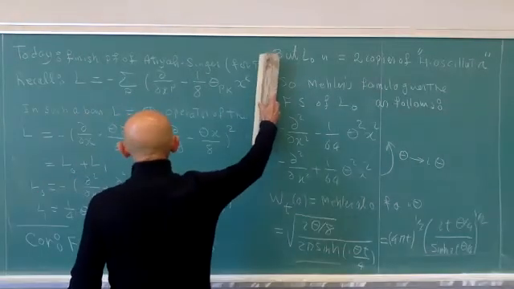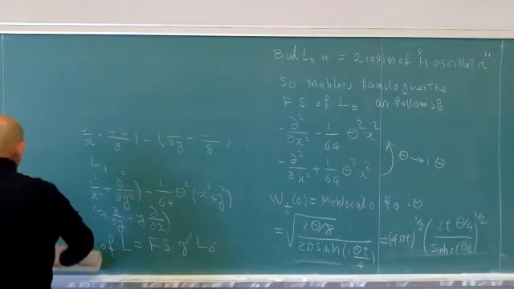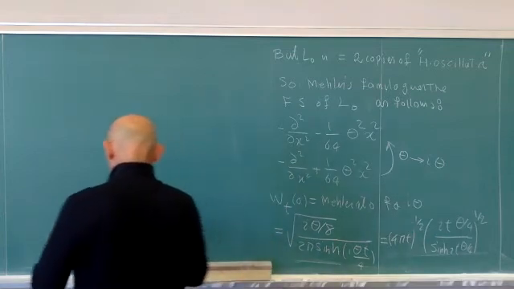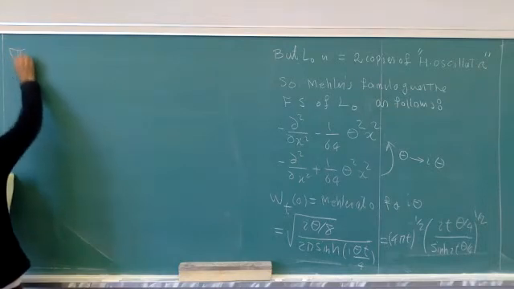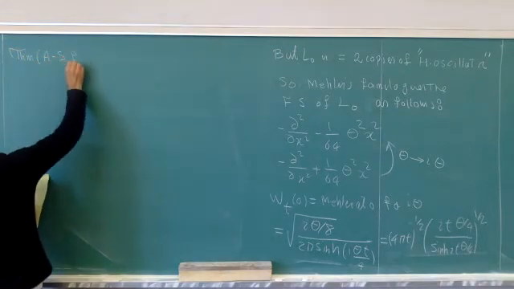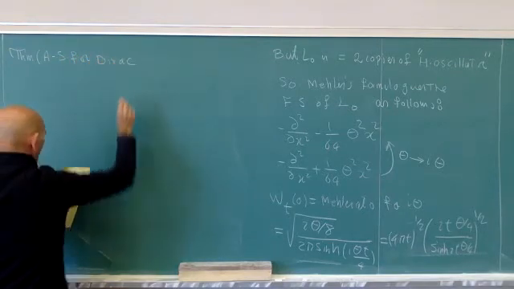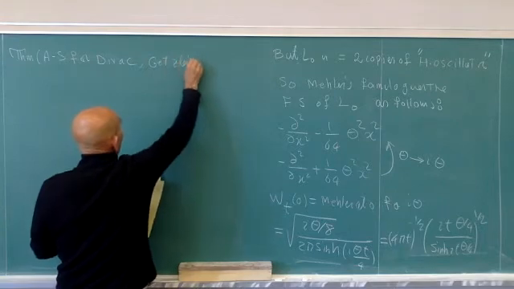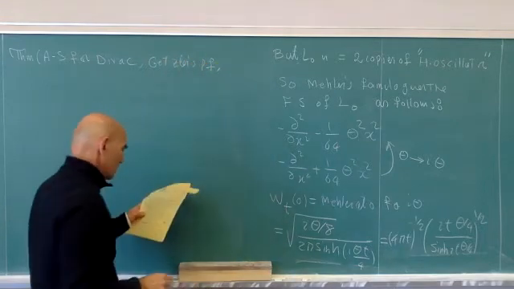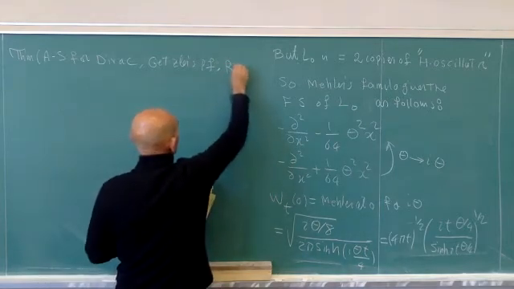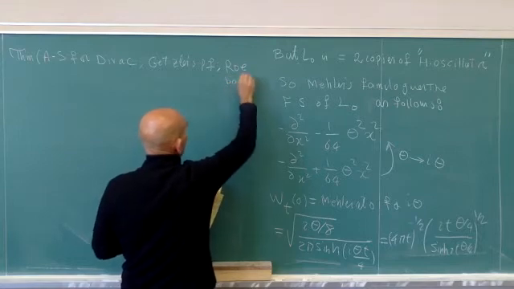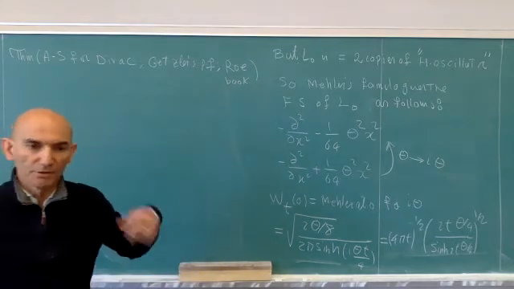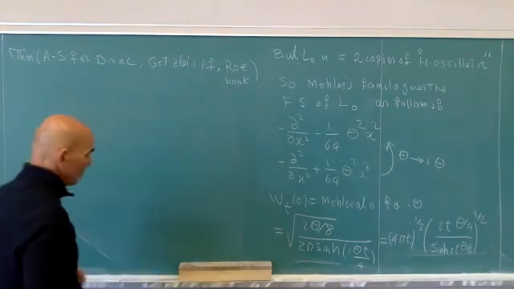Okay, so now let's just start the proof then. So this is the theorem. This is Atiyah-Singer for Dirac, and this is a proof after Getzler. This is Getzler's proof. And this is, I think, Roe's book is really a great exposition. But there are a lot of details that you have to fill in. I mean, there are some details. But the ideas are greatly explained in Roe's book.